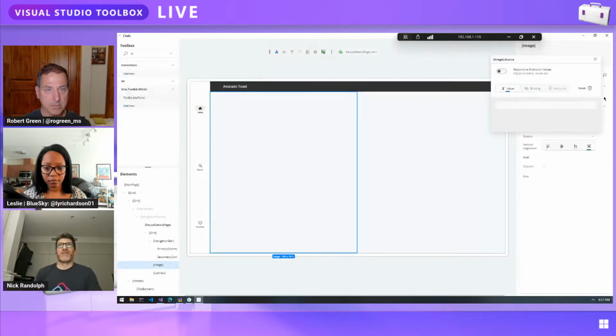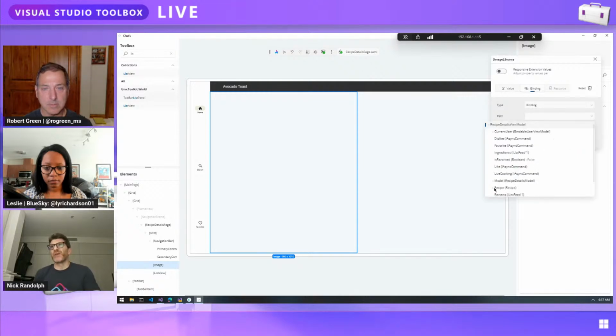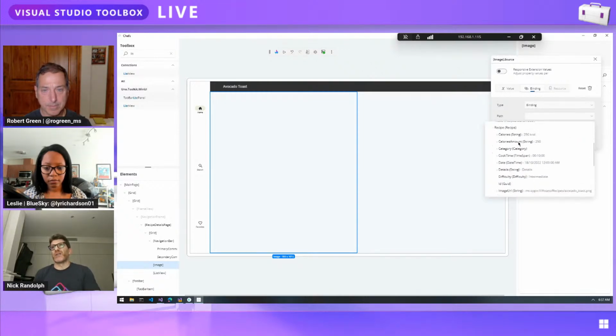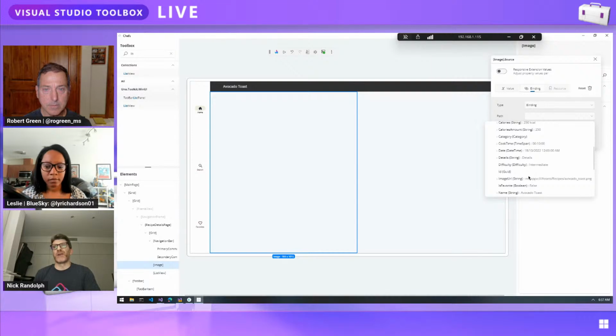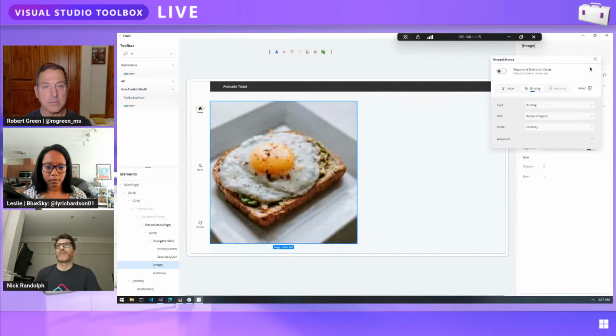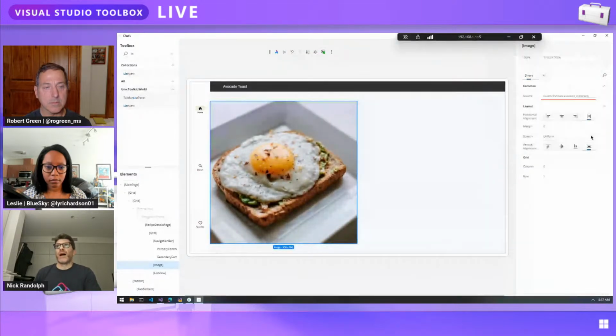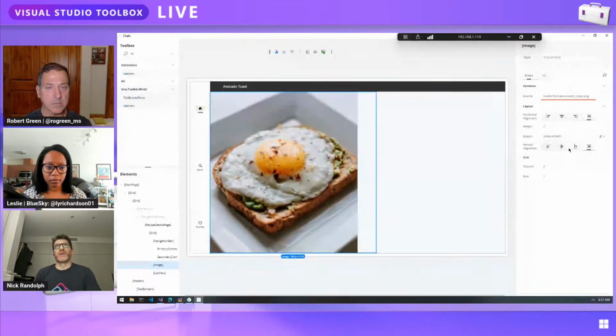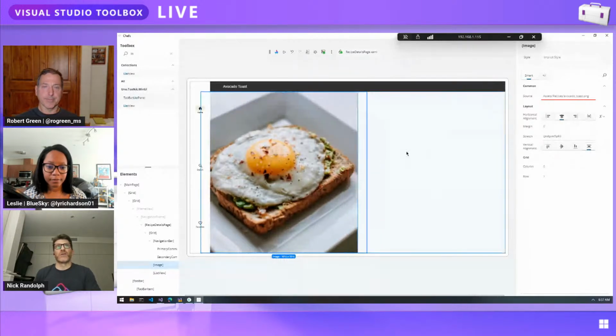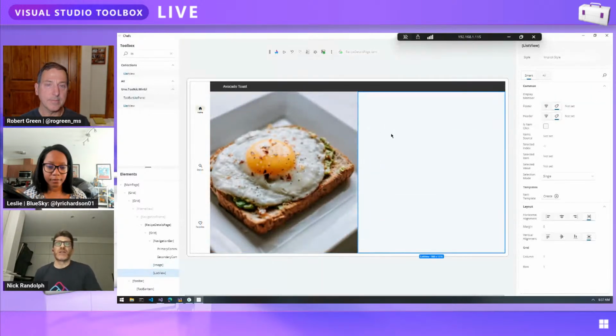I mentioned that we'll be doing a little bit more data binding. So let me set the source for the image here. Again, we'll drill into the recipe, and you can see here that the various properties of the current recipe are shown. I can click on the image, and it will populate that like so. Let's change some of these properties to have it expand to fill and make sure it centers horizontally. Okay, so that's our image done.